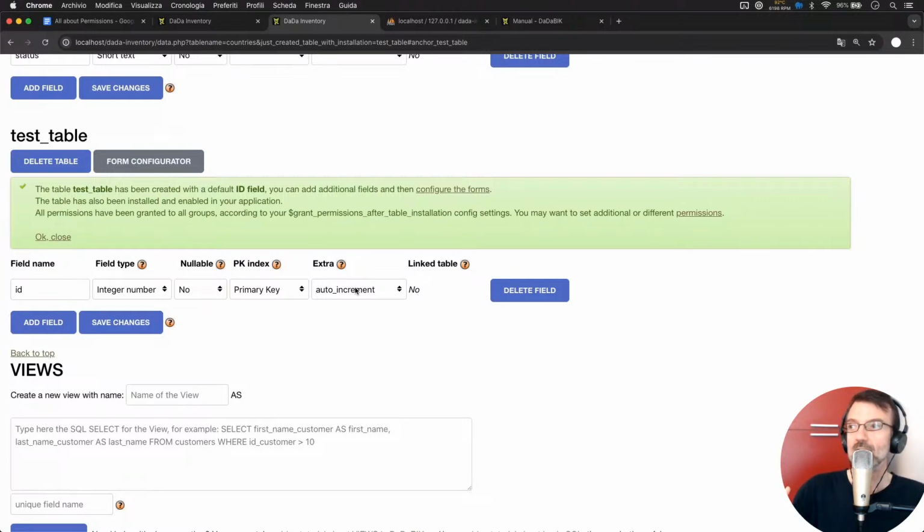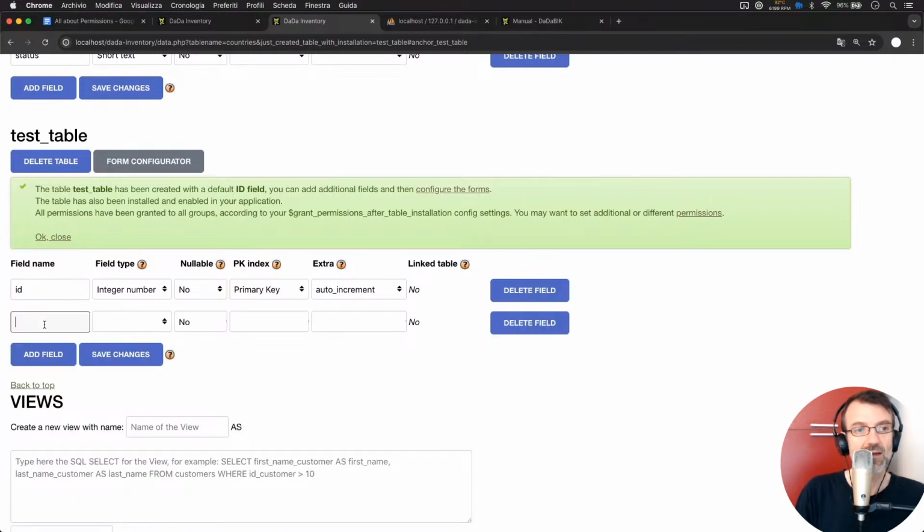You don't have to set a value when you insert records, because the value is automatically assigned. So ID, and then I don't know, test field, integer. Okay, only 2 fields.